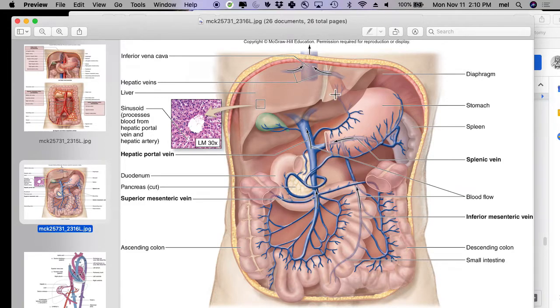Okay, so these vessels, and there are more than the ones that you learn, but these vessels collectively are called hepatic portal circulation. So let's just look at the big picture that we can see here. And you guys have done this in lab. Hasn't almost all of you done it in lab? Yeah? Okay. There's like one more class today, I think, that's doing it in lab.